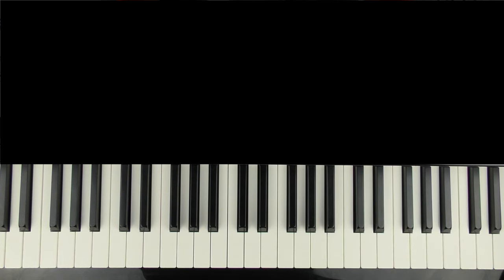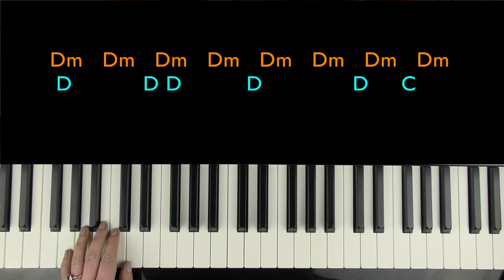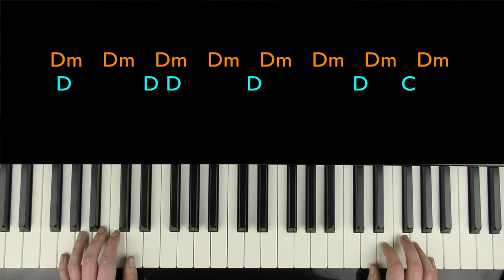So the left hand is playing this bass line. You're going to be playing root notes plus a couple of passing notes. I play it with the right hand. So the left hand is going to play D first of all. I'll do it very slowly.